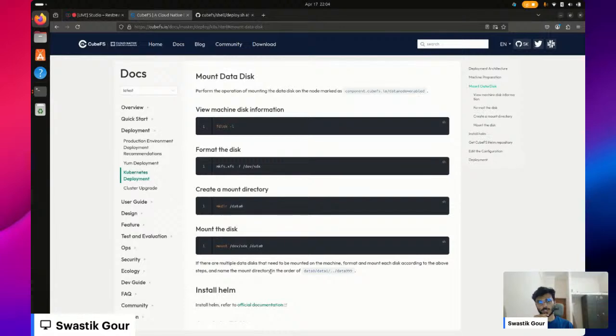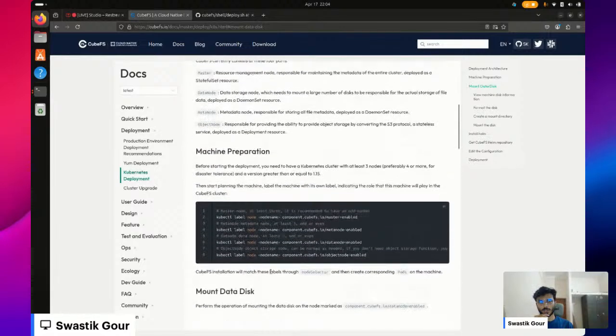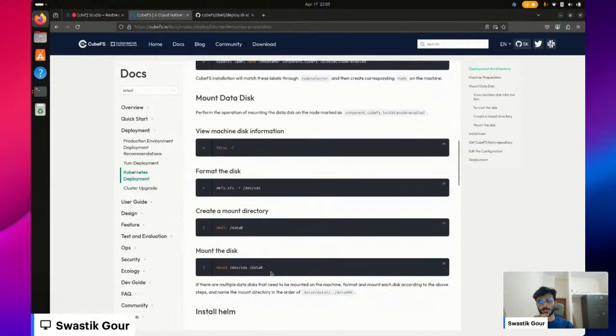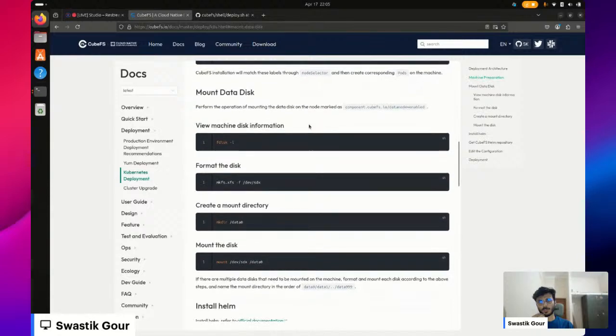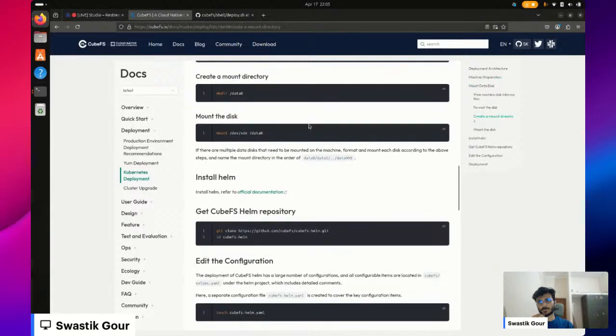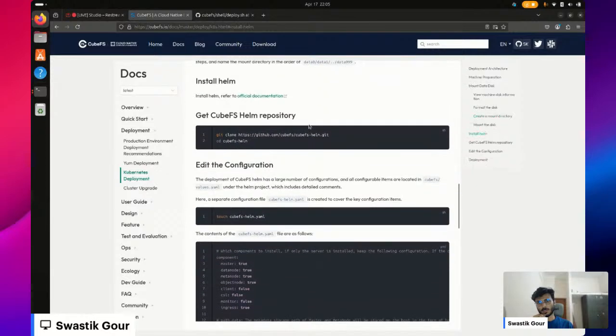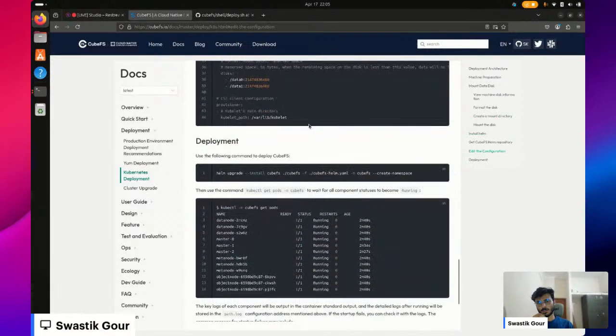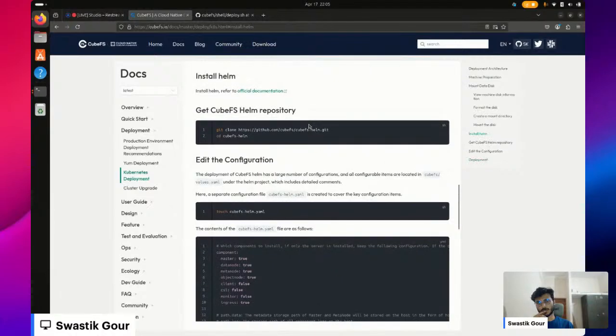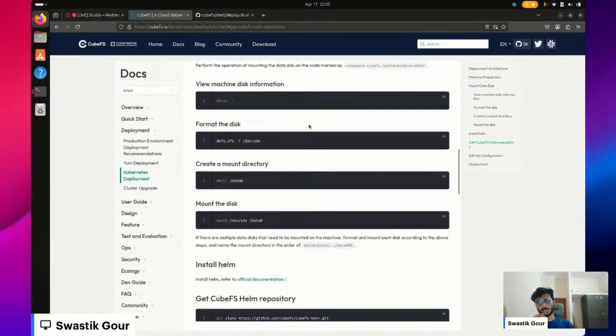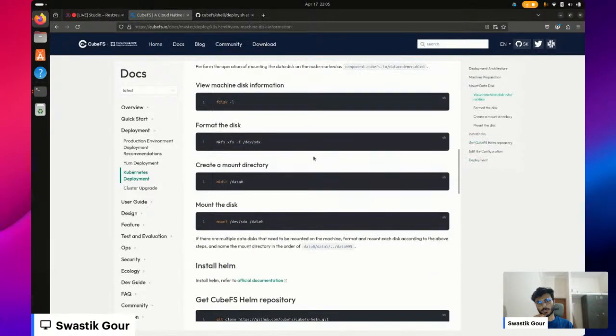Why are we actually doing it on our local machine again? Perform operations of mounting the data disk on the node marked as... Okay, got it. We can actually skip it for now.